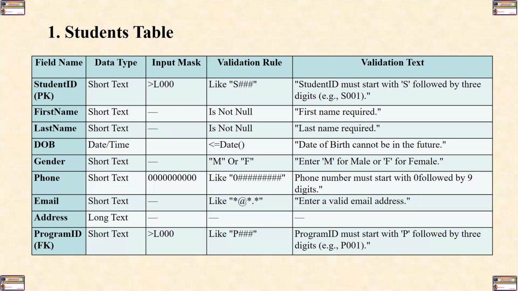For the date, you have it as you can see, date of birth cannot be in the future, so it should be current, or mostly not even current but previous. As you can see, there is a less than or equal to symbol with the date. For the gender, the validation rule is either male or female. For the phone, you ensure it is a number, and the format is that way. So it means that my phone numbers must begin with a 0, followed by 9 digits.